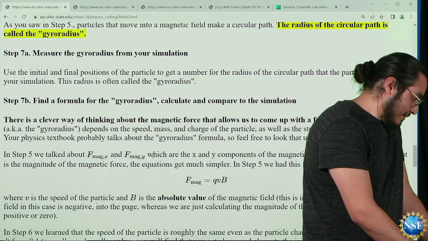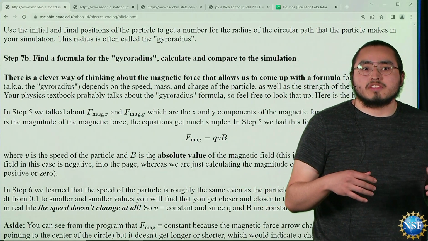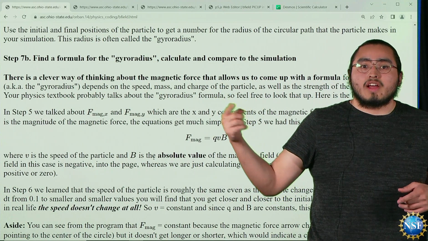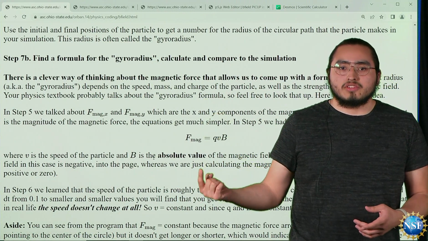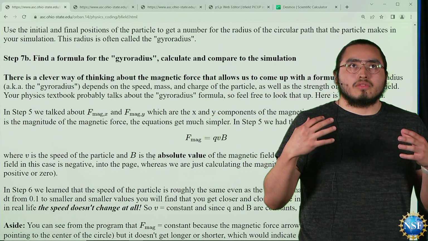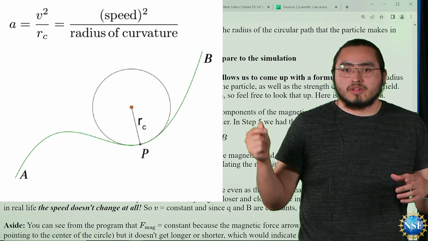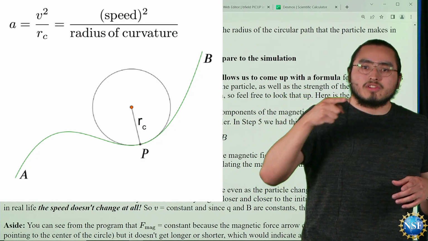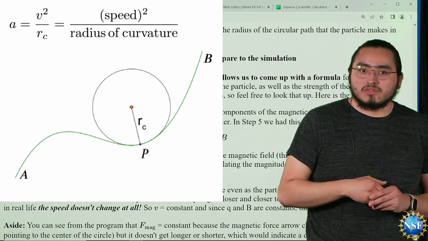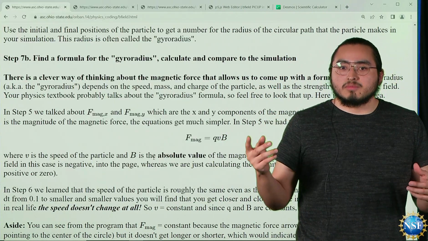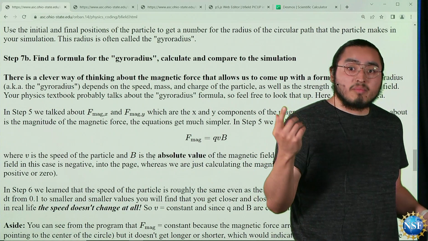Here we go. And now we'll move to the glass board, where we'll work on finding a formula to calculate the true and expected value of what this gyro radius should be, using things we learned if you watched the video of Project Mercury, where the acceleration of this circular path goes as v squared over r, which is the gyro radius, and we can solve for it. This will be done on the glass board, which will be a different video, that's what we go through in this part 7b, and then we'll compare them.